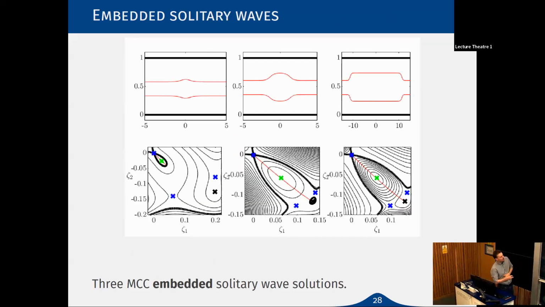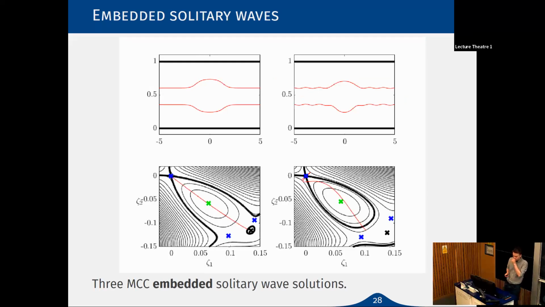You're now not going from the origin as a maximum of the potential. It's actually a saddle. And you see that as the amplitude increases, you're getting closer and closer to a heteroclinic orbit from this saddle to the maximum conjugate state there. So as this gets broader and broader, you're getting closer and closer. But all these solutions come back because these are all homoclinic orbits. They're all solitary waves, but the limit is a wavefront.